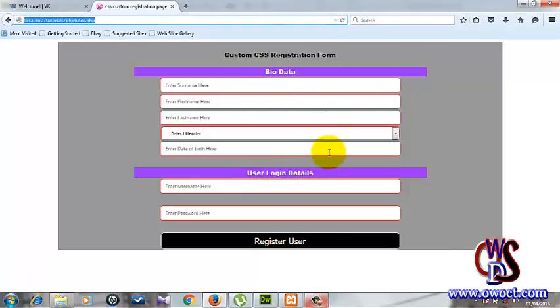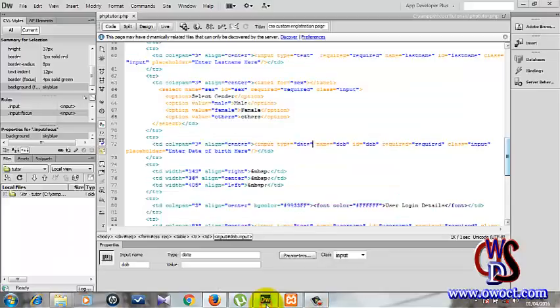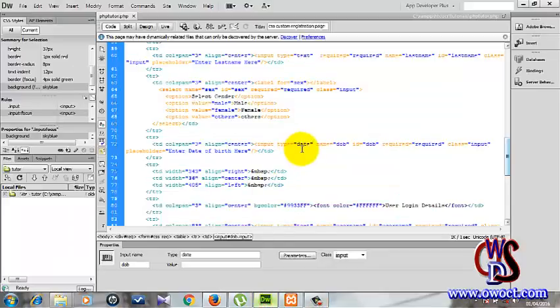Now, like I told you initially, in this place that says enter date of birth, most designs presently will give you a drop down calendar where you can select easily, or indicate the date format for you. Right now I've already added the date attribute to it.